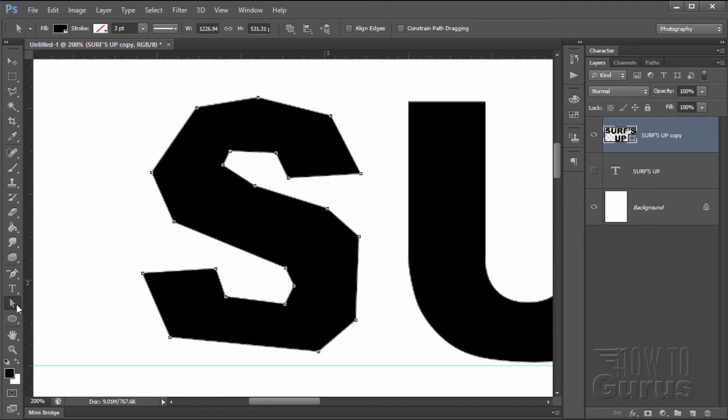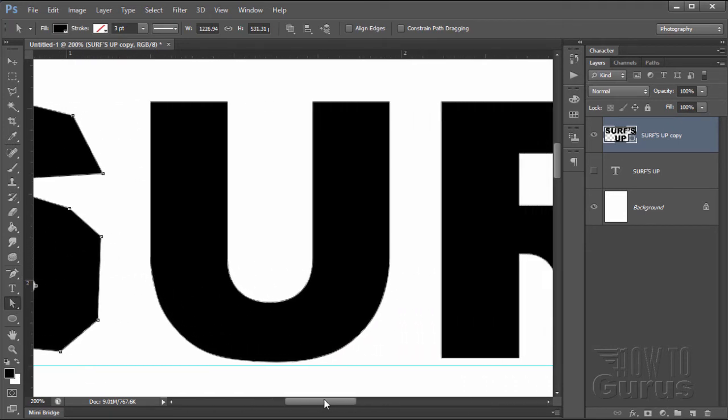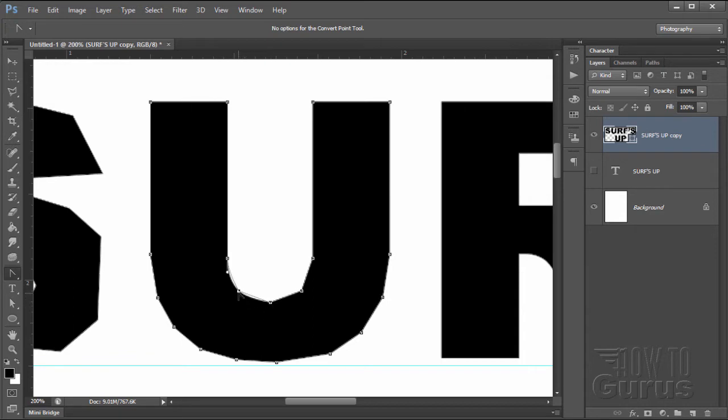Okay, I'll do one more letter. Back to our Direct Selection tool. Click on the path. Now these top two, you don't need to worry about, because these are straights coming out of straight lines, so they're fine. But all these bottom ones have to be converted, so go back over here, Convert Point tool, and then once again just work your way around and click on each one of these points and convert the point into a straight line as opposed to a curved point.